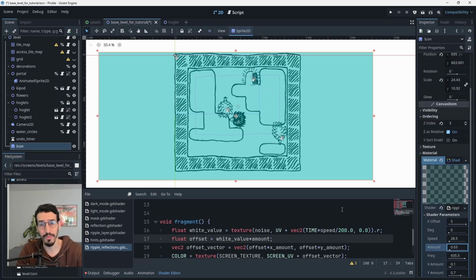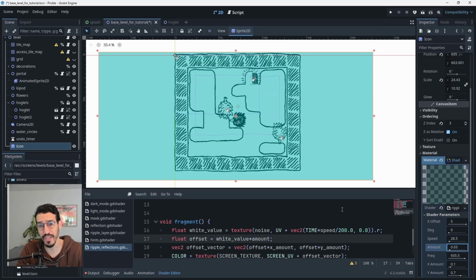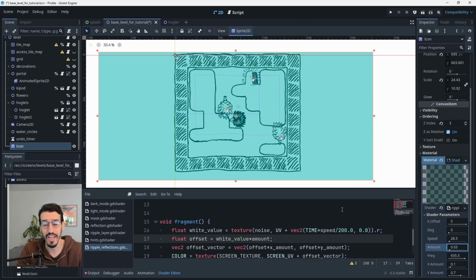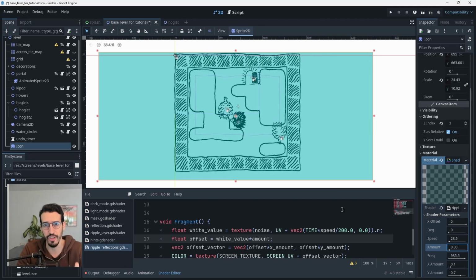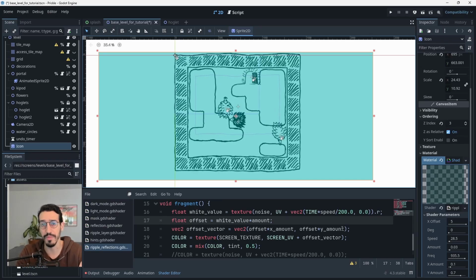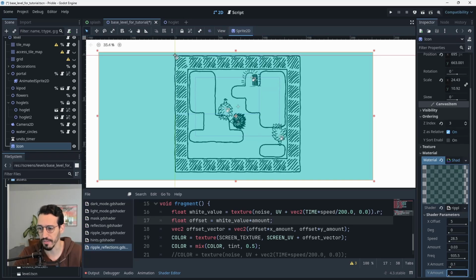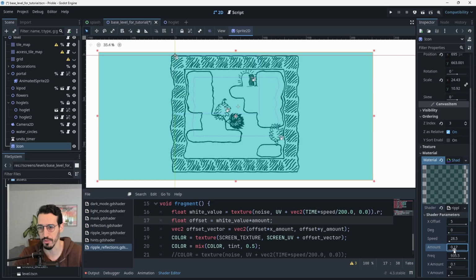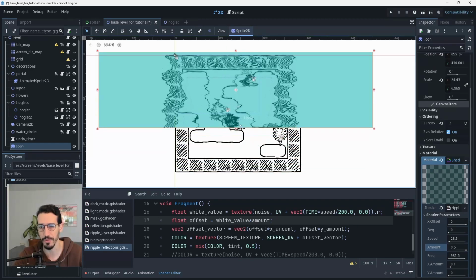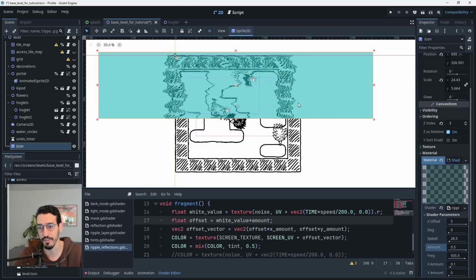Now I want to address two problems that you might have noticed. The first one is pretty easy to solve and it's relevant only to this shader, but the other one is extremely important to your understanding of shaders in general, and it will be relevant to almost every shader that you're gonna write. Our first simple problem is that our offset is only positive, which means it only goes to one side. Let me demonstrate. I'll remove the Y offset and let's bring up the amount of offset on the x-axis, and especially if I look at the texture below, we can see that our distortion only goes to the left. We don't have any distortion to the other side.